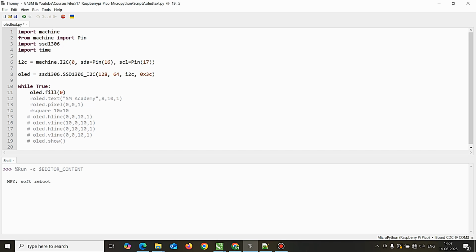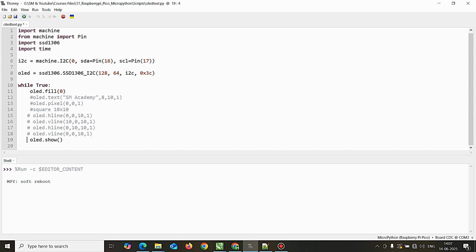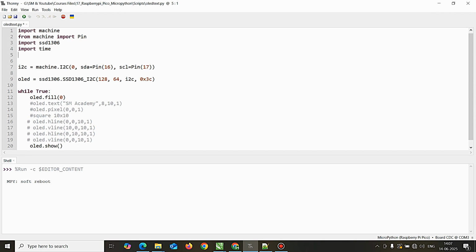I want this particular part, so that is fine. And for displaying an image, we want another module to be imported, that is nothing but framebuf.